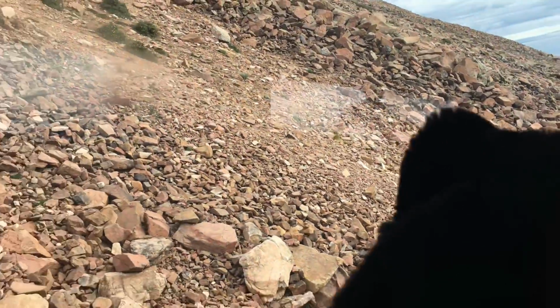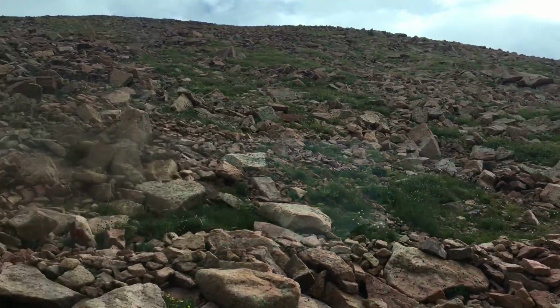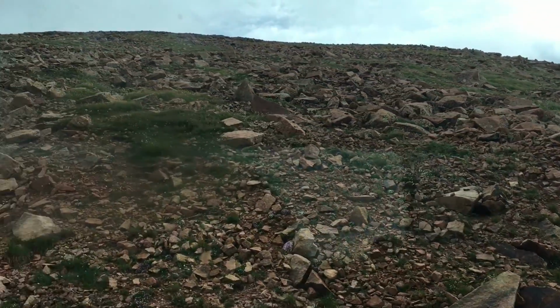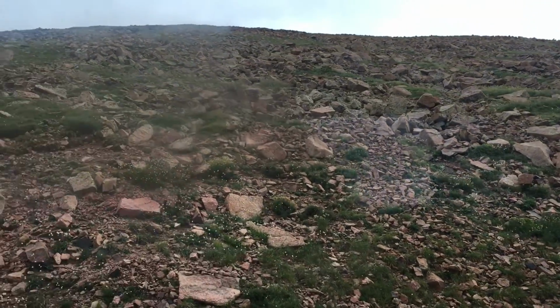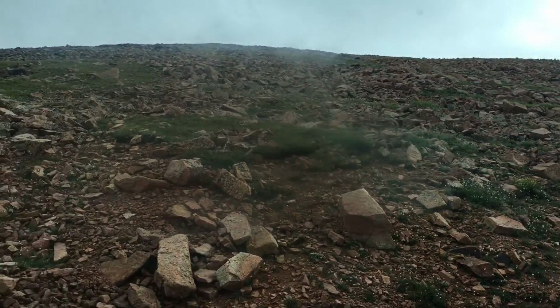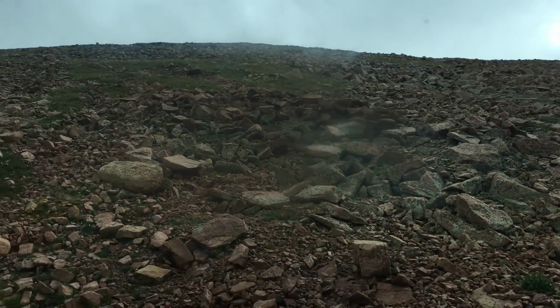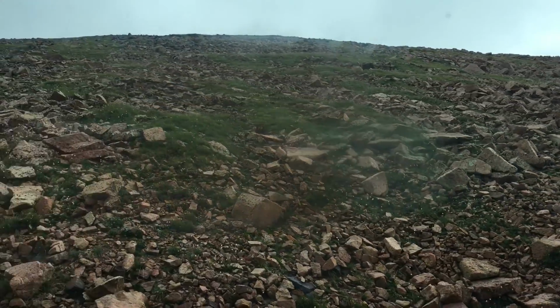Towards Mount Almagre, you can get a better idea of how tree line works. It's not actually in a straight line, but it's variable based off of those three conditions. But if history bores you, Pikes Peak has much more to offer. For instance, there are chances to see wild mountain animals during the trip, such as deer, bighorn sheep, mountain lions, bears, and the yellow-bellied marmot, which looks a bit like a gopher mixed with a beaver.